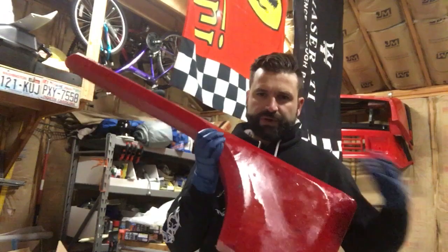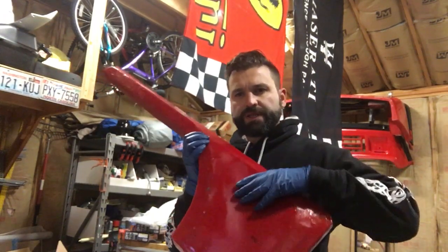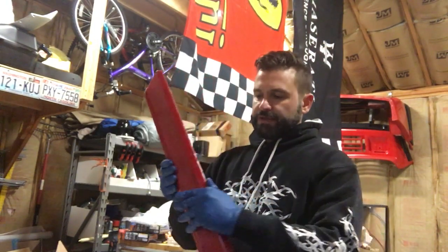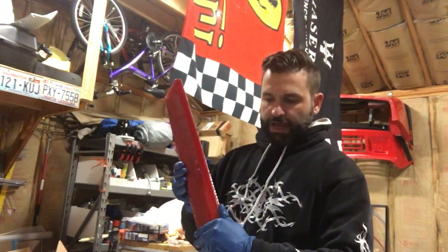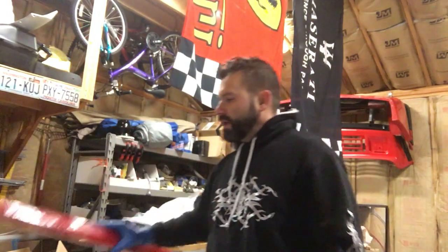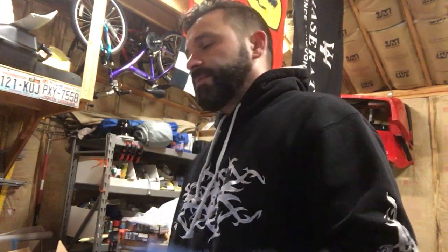Okay, so we're going to try the other side with just the gel coat to see if that will harden enough that I could pull this off and then just reinforce it from the back. Like I said, right now if I try to pull it off, I don't think it'll keep its shape. I think it'll deform. That's going to be the next step, depending on which works better, the gel coat or what I did on the other part with the fiberglass mat. That's what I'm going to do for the remainder of the parts. I'm really hoping this one will work the best, because I had a really hard time with the other method. So let's get to it.